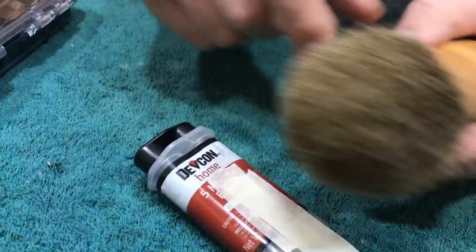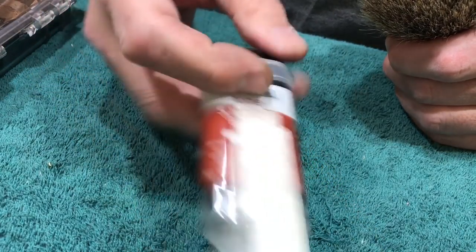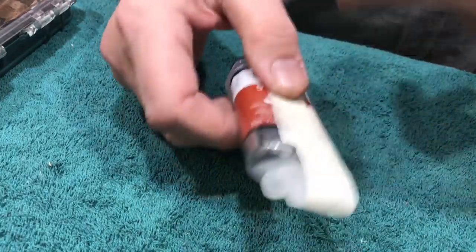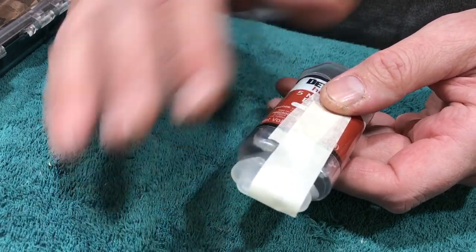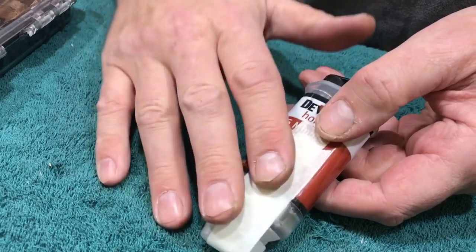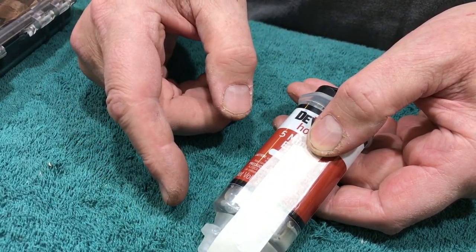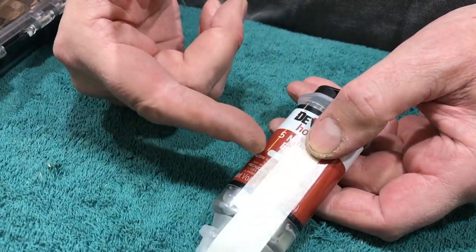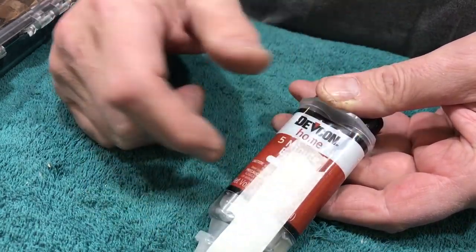This is what I use for this brush, right? I use Devcon 5-minute epoxy, 2-part. You'll see it in the video, I'm going to put it at the end of this little diatribe. I take a piece of cardboard and put some clear packing tape on it and I mix on top of the tape. The reason for that is there's a chemical in here that will get absorbed by the cardboard. I forget the chemical name. Trust me, it's a thing. It happens, and then it throws off your curing. So I do it on top of the tape and I mix it up.